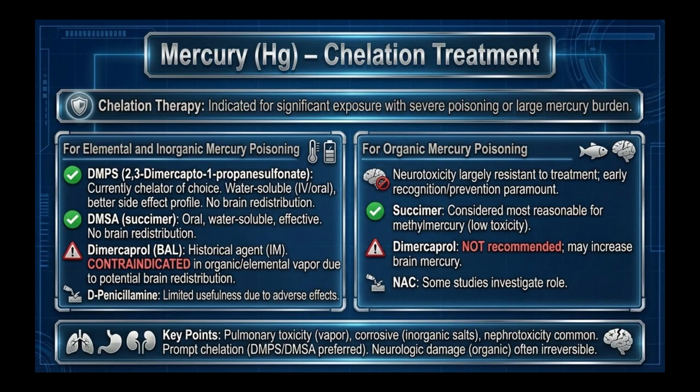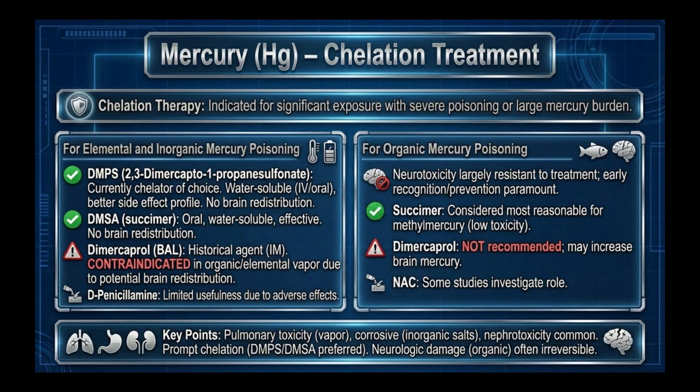Dipenicillamine is an orally administered monothiol that has limited usefulness due to potential adverse effects such as gastrointestinal distress, rashes, leukopenia, thrombocytopenia, and proteinuria. An investigational analog of dipenicillamine is N-acetyl D-L-penicillamine, which is considered more effective for mercury chelation because of its greater stability.